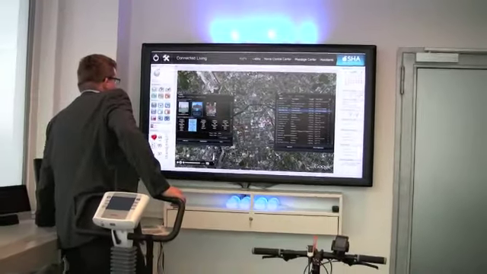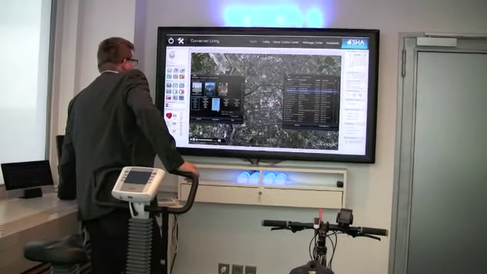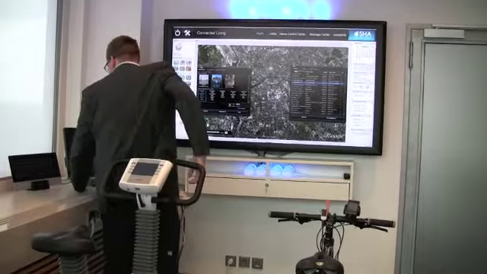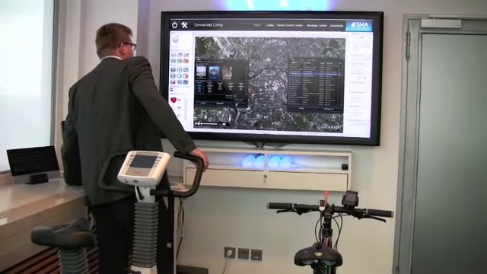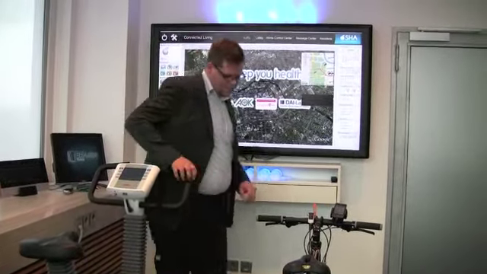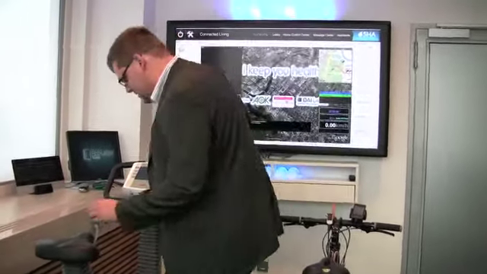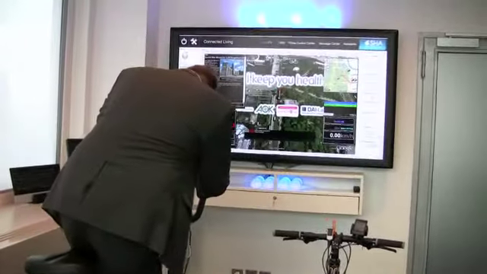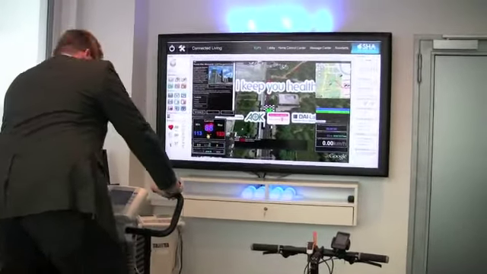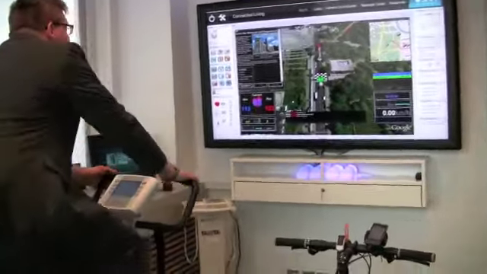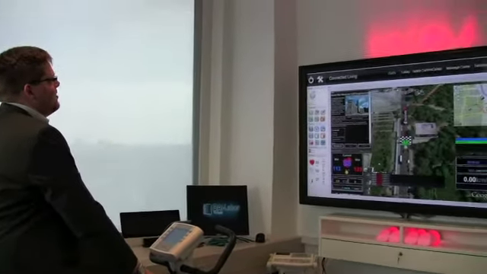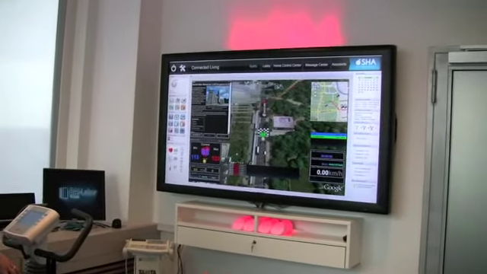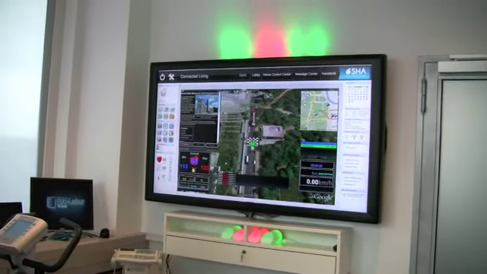Here I can select the device that I would like to use. I'm just going to use the ergometer. I can enter my name and then just start. So what happens now is that this race is initialized actually with 2 players. There we see the traffic lights in red. So and now we can start.